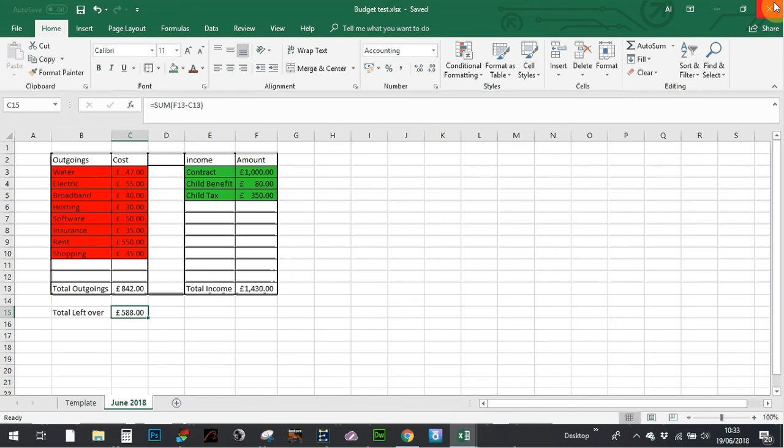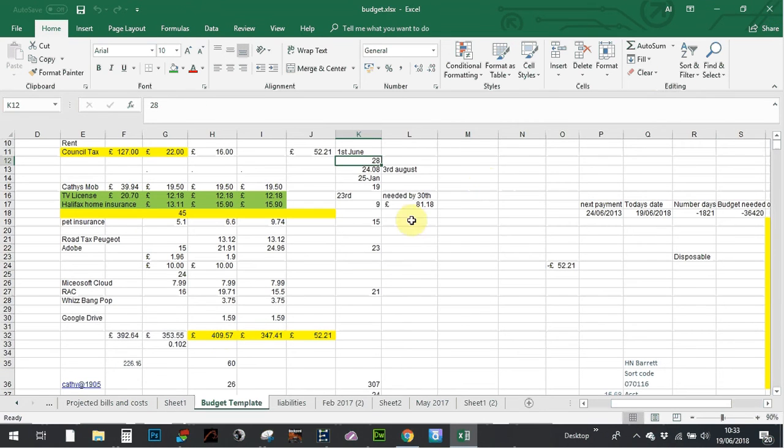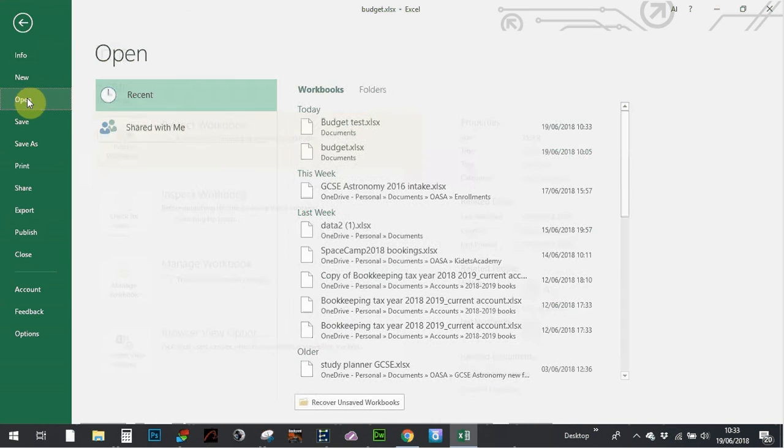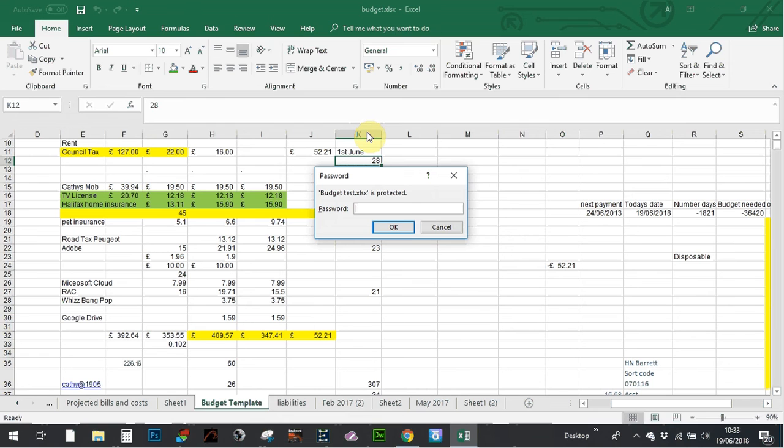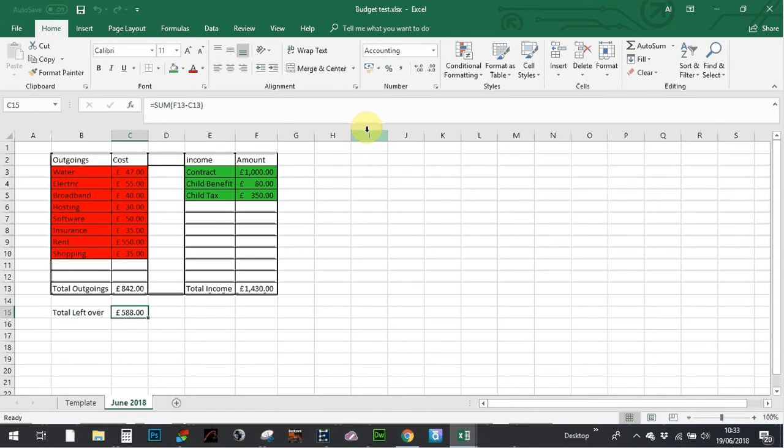And so how do I know it's worked? So if I click off and I come back. And I then come back to budget test. It's asking me for the password, which I enter in as password at 2018 as I previously said, and Billy Bob, there it is. And that is protected so nobody else can go into that as well.